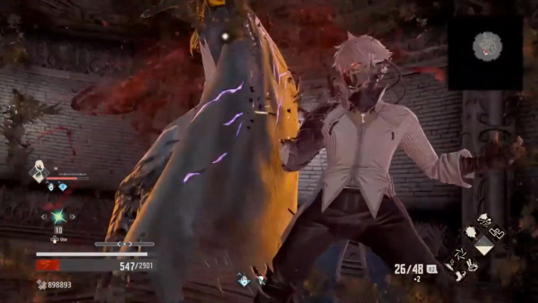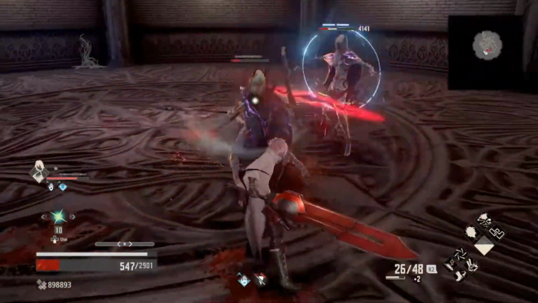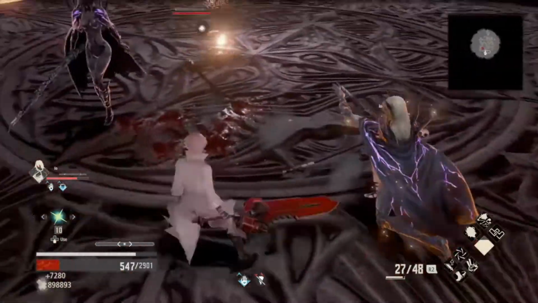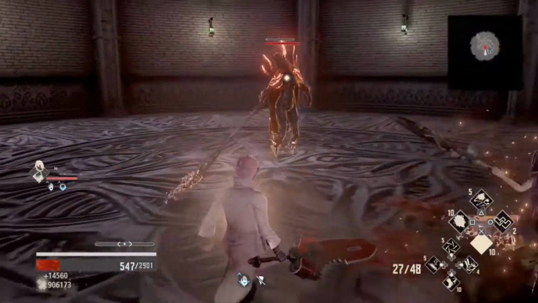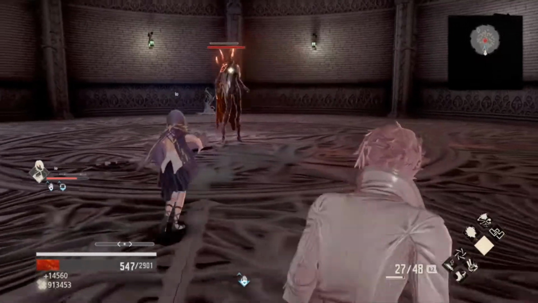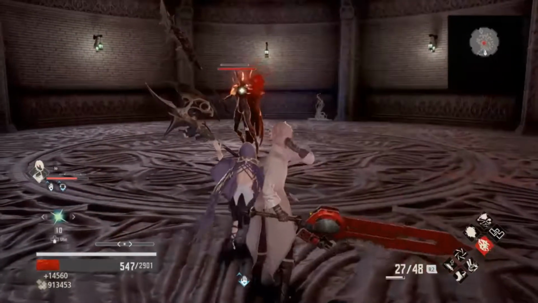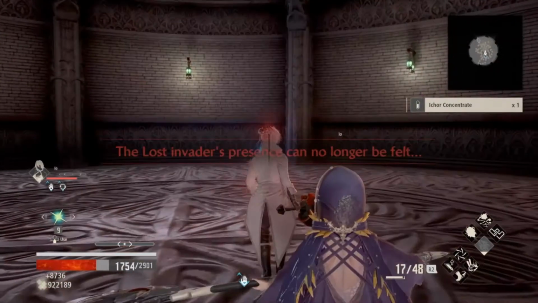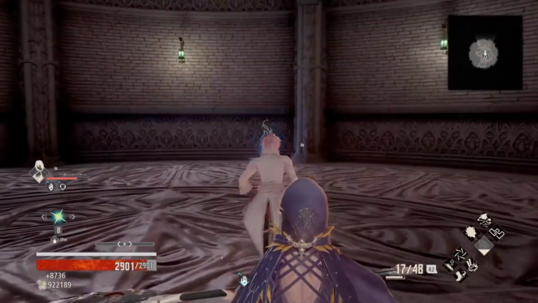Now, I'm just kind of wishing there was a really powerful ice attack that you could spam really quickly. Chop, chop, chop, chop. Come on. Hey, what are you doing? And bam, there's your spam.